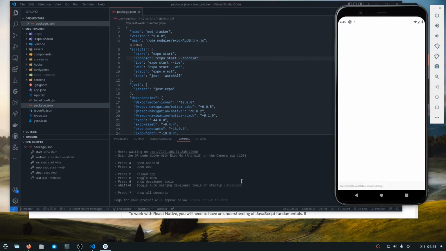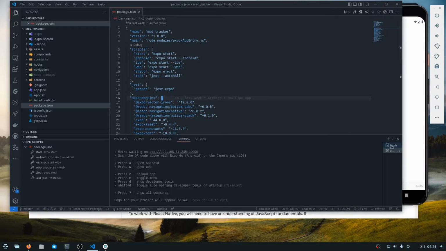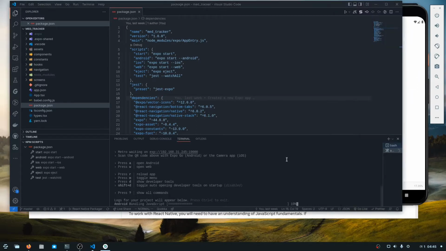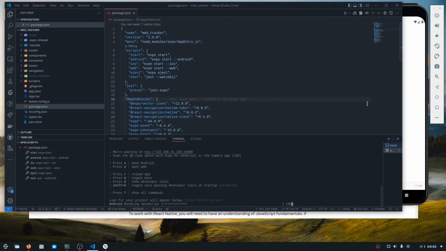So great. We don't have to keep running two command line shells. Great.